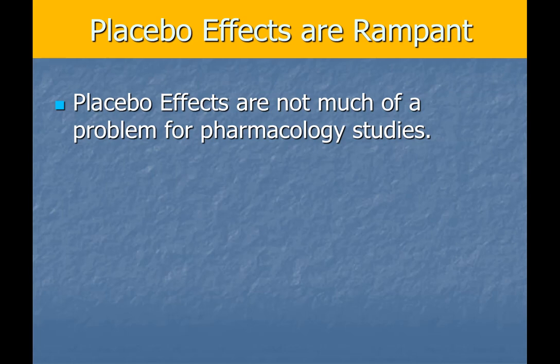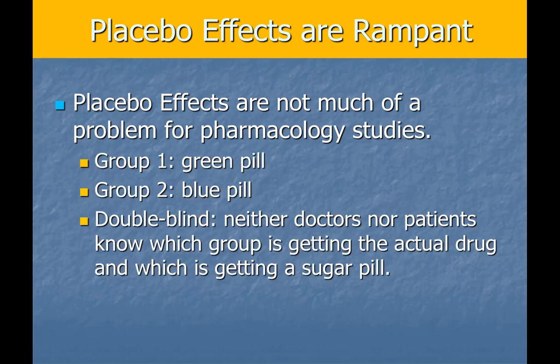So you might give people in a pharmacology study 2 pills, right? You randomly assign people to be in 2 different groups, and some of them get the green pill and some of them get the blue pill, but in a double-blind study, which is the best way to do a study, a randomized controlled trial using double-blind procedure means that neither the doctors, the people actually giving the pill to the patients and measuring how well things go, nor the patients themselves know which pill they're getting. In other words, they don't know.